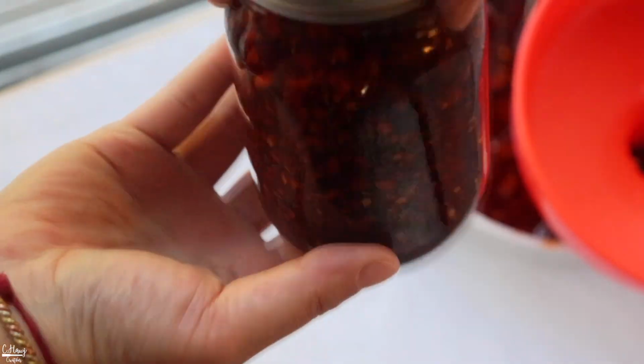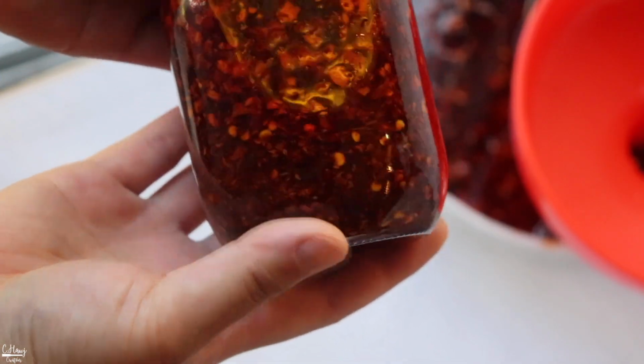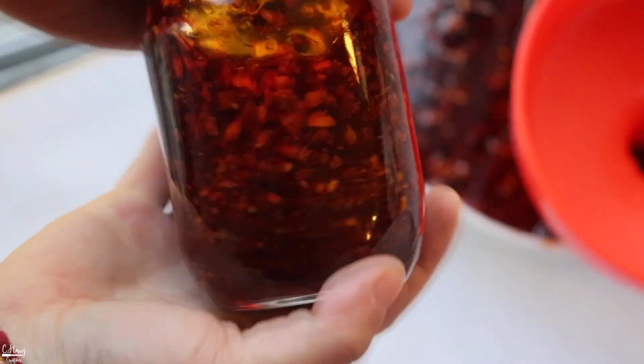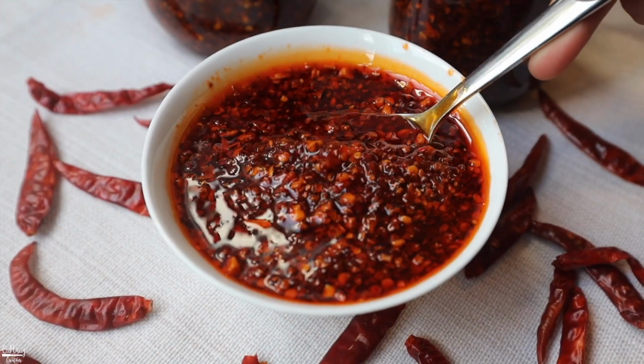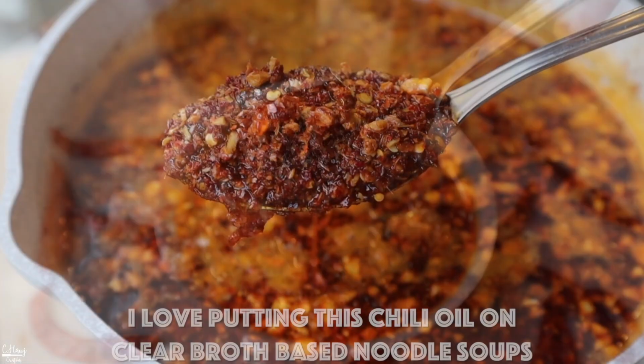But yes, that is my mom's chili oil that she loves making for us every single year, and it is super delicious. Other than that, I hope you all can give this chili oil recipe a try.